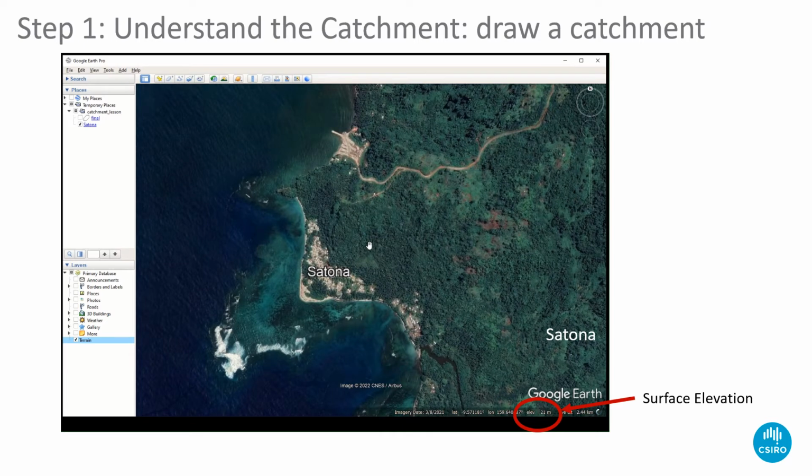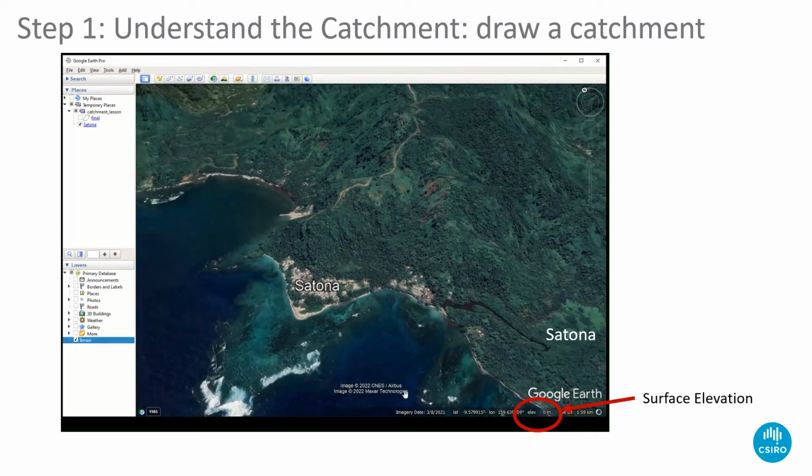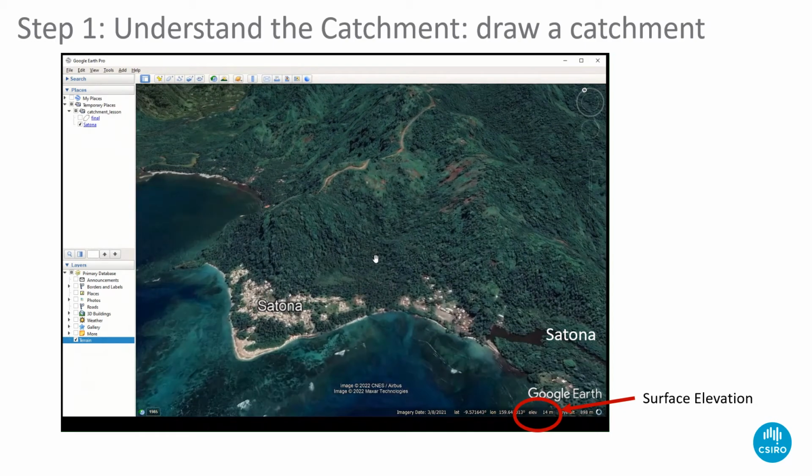Our area of interest is Satona on Guadalcanal in the Solomon Islands. We can navigate through the landscape using our mouse to control the pan, tilt, zoom, and rotation, or use the controls in the upper right side of the screen. You'll see that where the mouse cursor is located, an elevation is shown at the bottom right of the screen.